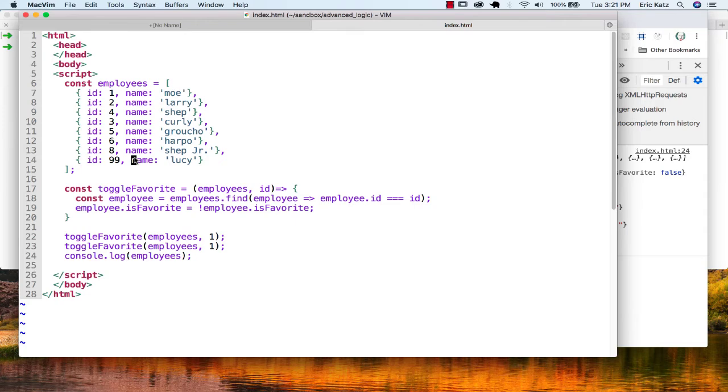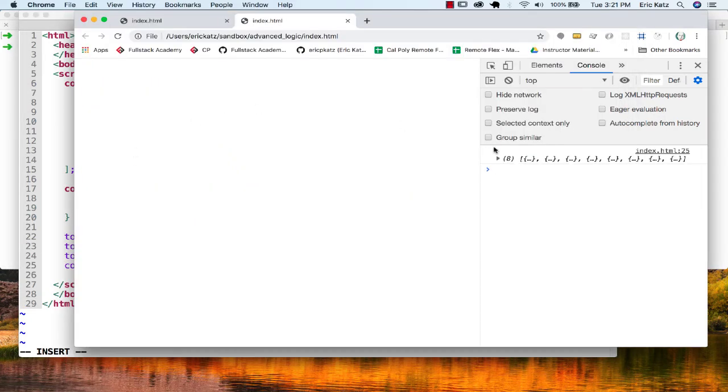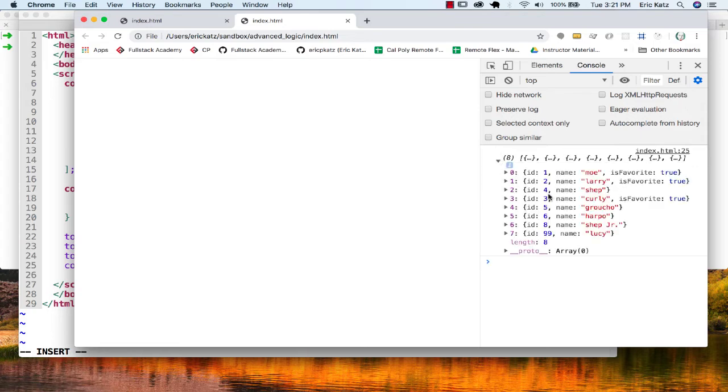So how do we end up setting up our business logic here? Well, one of the things we could do is, if we did something like this, we're going to set Mo to favorite, let's set Larry to favorite, let's set Shep to favorite, and this should be fine. And if we went over here, we would see that all these guys are favorites.